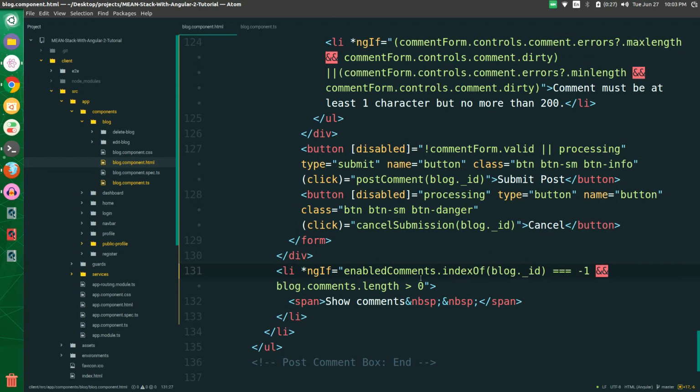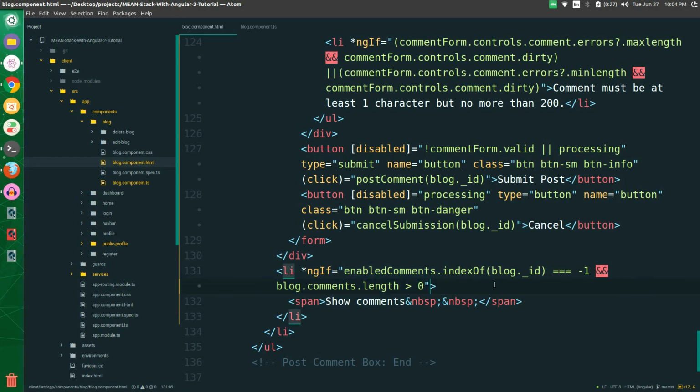And so this is basically what I'm going to be doing, right? When users click this show comments button or span, whatever you want to call it, I'm going to activate a function. Well, enabledComments is not the name of the function. That's going to be the array. And what I'm going to do with that array is take the ID and insert it into it. That way, kind of like the same thing with the comments, I'll know which comments the user wants to display. So let me just finish this up.